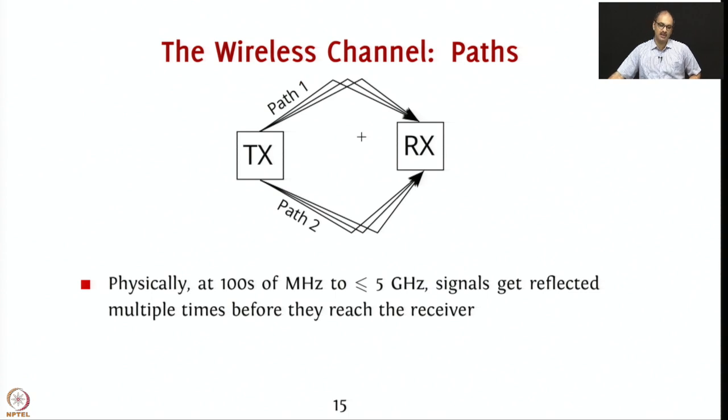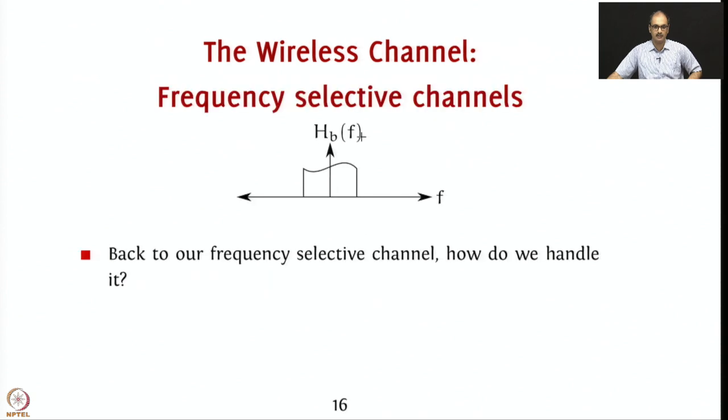Here you have written two paths. You may have 10 paths, 12 paths, 20 paths, depending on the system you're dealing with, or you may have a single direct path and you can ignore all those. There are various kinds of scenarios. Now, the frequency selective perspective: this non-uniform gain pattern across frequency is induced by those paths. If you had only a single path, you can say it's a flat channel because you don't have any other gains. But the moment you have one path and another delayed path with another gain, then you have to handle this frequency selective channel.